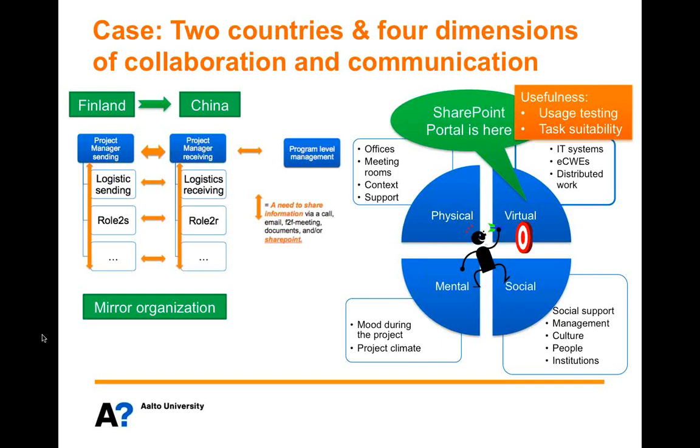And the orange arrows on the left side represent a need to share information or communication. So it can be achieved by different tools. You can see there are local needs to communicate between the teams. And then the project managers have a need to communicate between each other, and it's quite a big need. And in addition, there are the mirror roles communicating from one side of the project to another. And then there's the one extra arrow to the right, to the program management. So this project has the need to communicate the status.